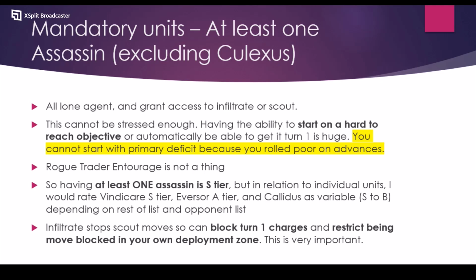So in my opinion, having at least one assassin in your list is A tier. Now, I have different tier lists between the assassins themselves, but your first assassin, excluding the Culexus, is always going to be S tier. The reason for that is all three of them have either scout or infiltrate, and scout or infiltrate will always allow you to be on an objective that you want on turn one. They might die for it, but they can always get there.